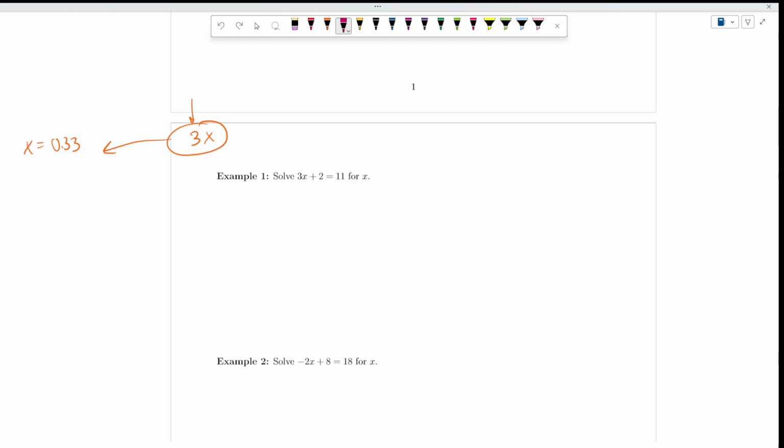Simplifying is different. If I have, say, 3 squared minus 4 plus 2, that's simplification. There's no x in there, there's no solving, there's no equal sign, and that's something to be aware of. I'll give you one fun fact: the difference between an expression and an equation is an equal sign. In this one up here, I don't have an equal sign, therefore it's got to be an expression. In examples 1 and 2, I've got an equal sign, which means I've got an equation, which means I've got to solve.